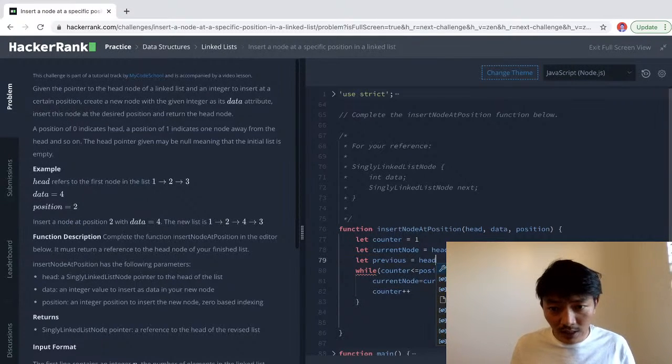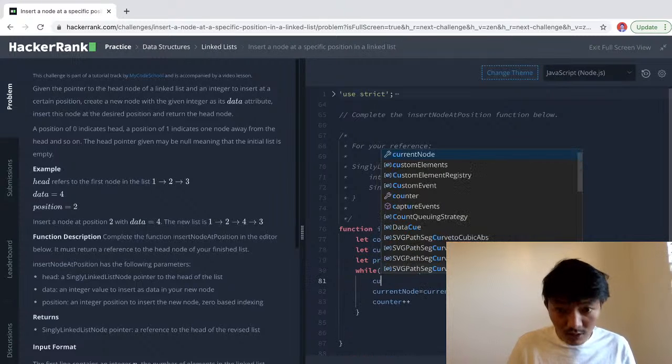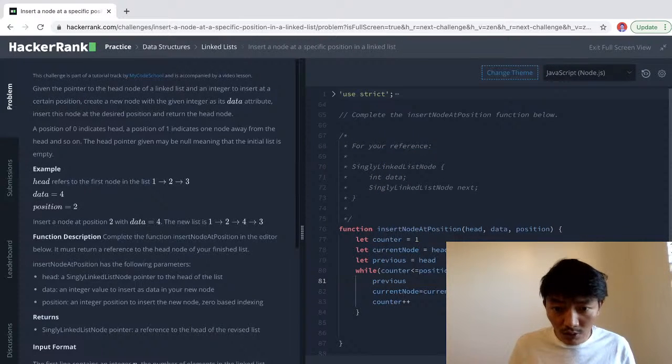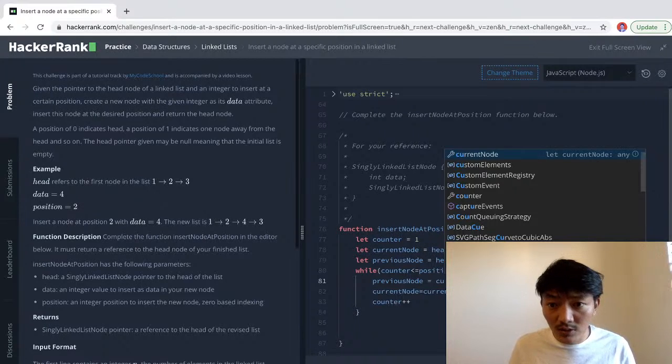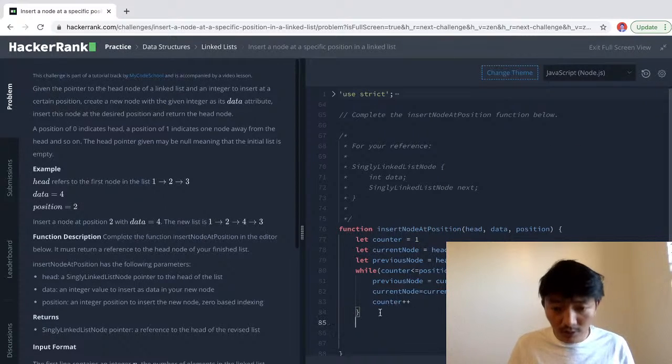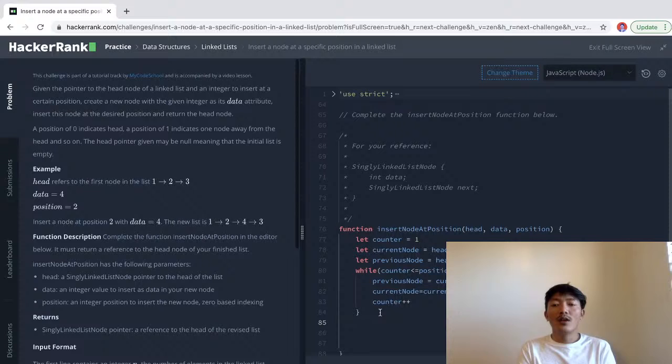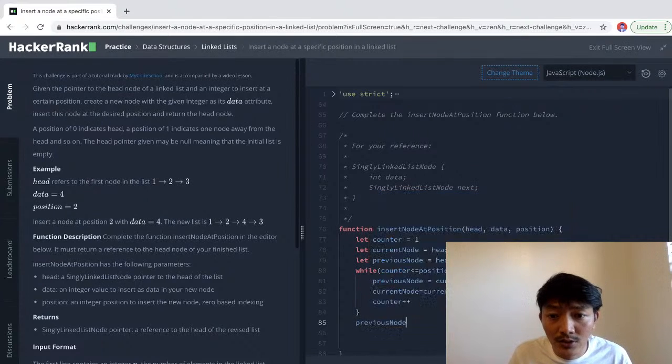So let's say head, and then current node, previous node. Previous node equals current node, and counter plus plus. So what we need to do is previous node dot next equals a modified node, equals previous dot next.